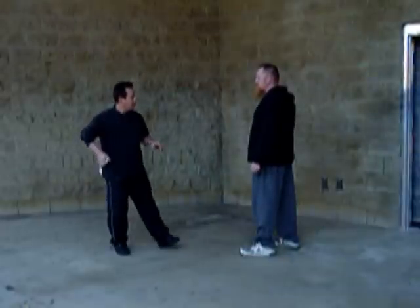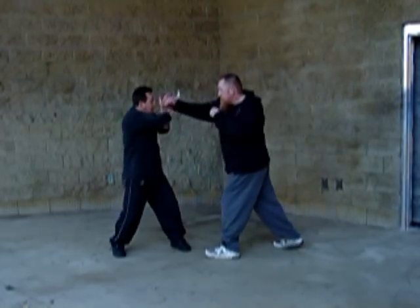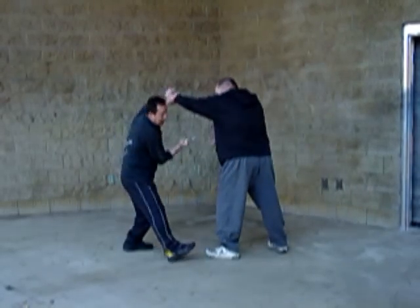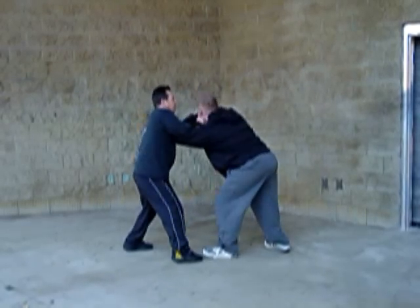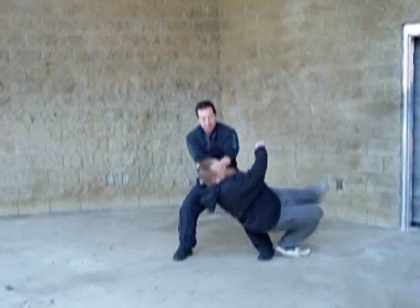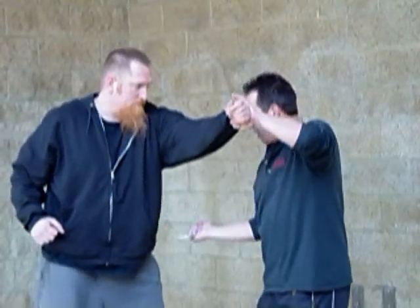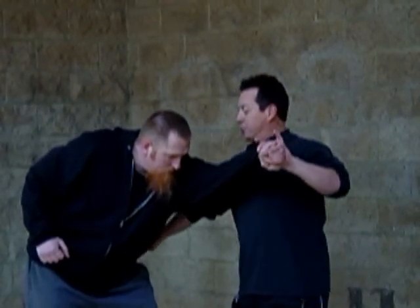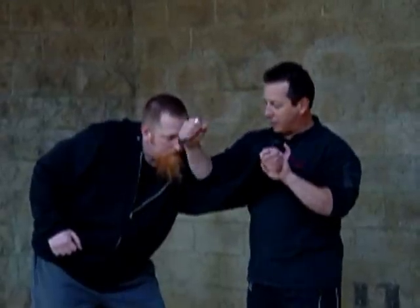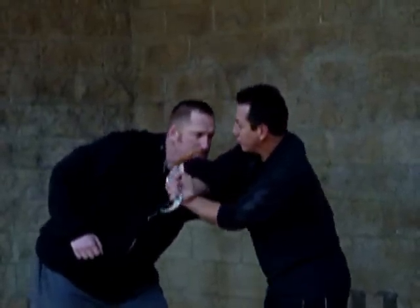Once again, I have my hand in the ring for the karambit. I'm controlling — all of a sudden the attacker throws a right punch followed by a left punch. I take it out, get him into the hip joint. From this position I'm going to come down, sweep under, hook his chin, take him down with the karambit in his chin. What you're going for is right in the crease — you want to get right below the iliac crest with the tip of the karambit. It's going to make the opponent come down. From this position we're going to drive our elbow onto his elbow, locking through your arm, controlling the opponent, and turning the blade to his neck.